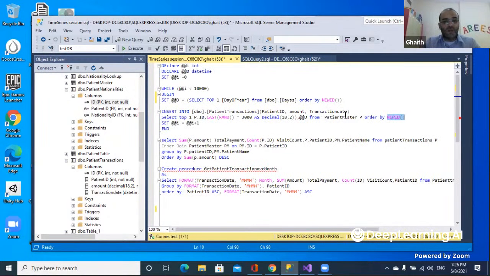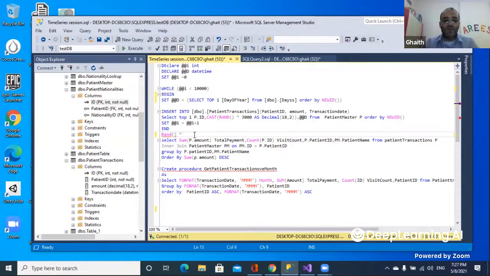So we use this trick two times, one for finding the date, and the other one for finding the patient. And then we need to find the amount, which is the payment amount, and we have to generate it randomly. I will explain it step by step, this comment here. First, we have the function RAND. RAND is a function that gives us a random value between 0 and 1, just like rand or random.rand in any other high-level language. It's doing the same. It's generating a random value from 0 to 1.